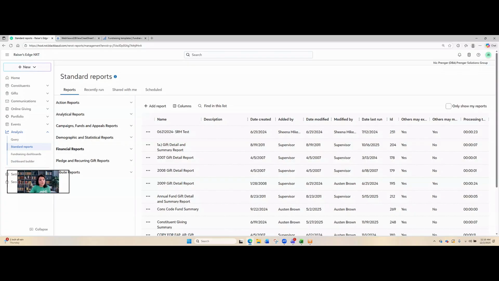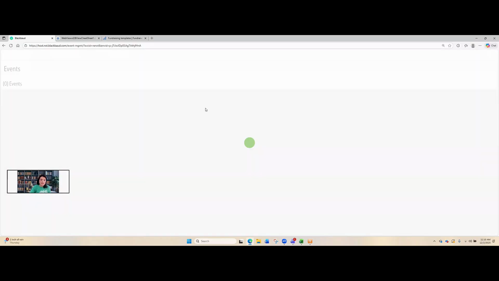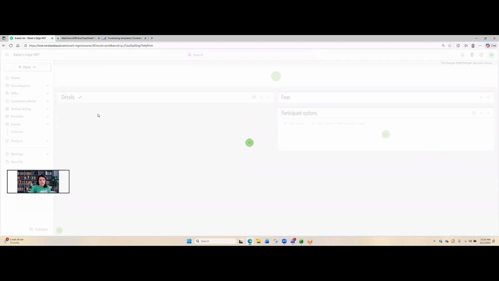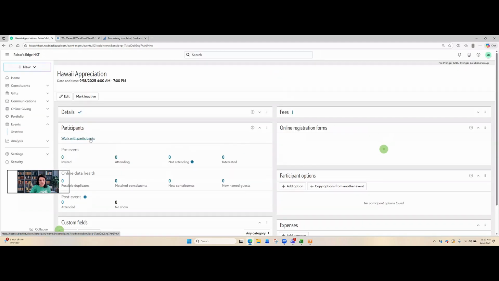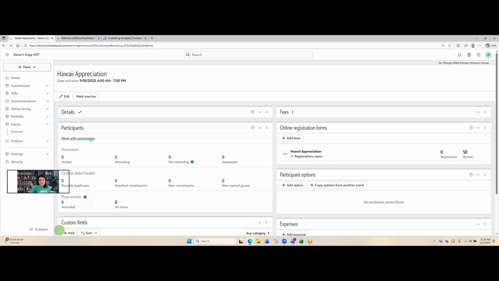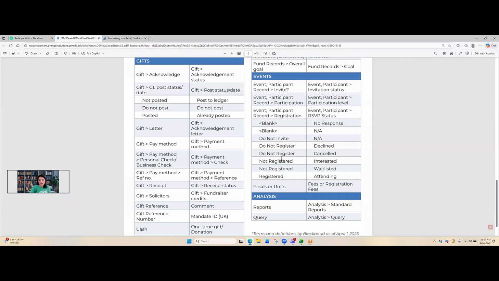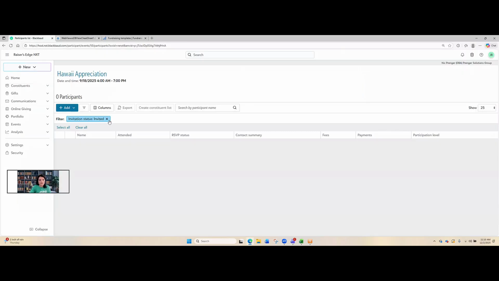So hopefully that helps. There are a lot of really great features to the RE NXT events module. Managing event participants is really easy. If you're working with participants and you create a constituent list, you can easily add people to your event and it will tag them as being invited, and all of the various participant data that you previously would have tracked in database view, it will automatically add when you add them to the list. So there are some time saving features.